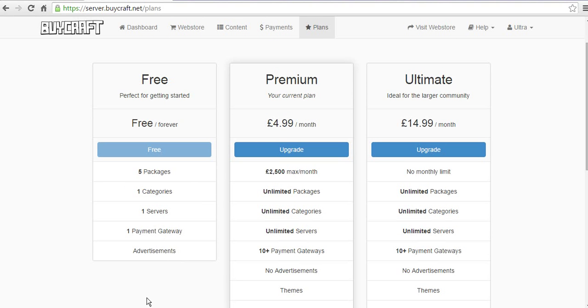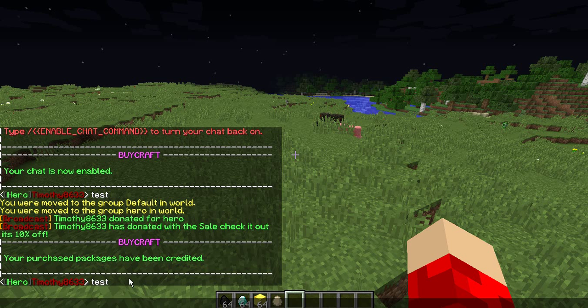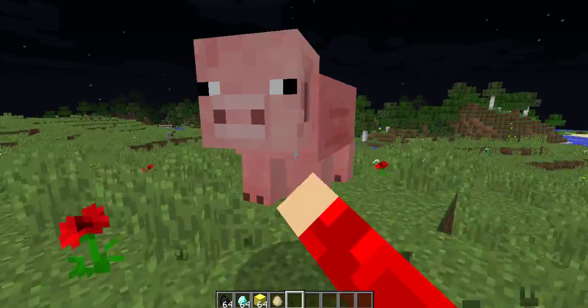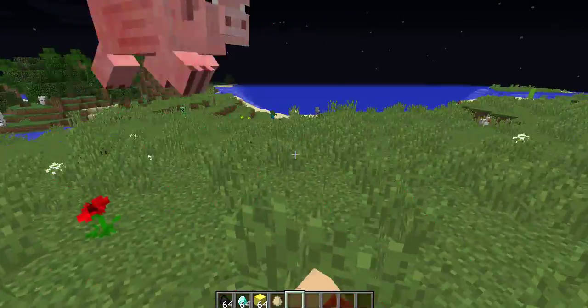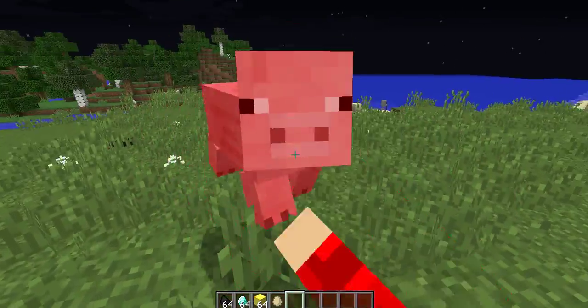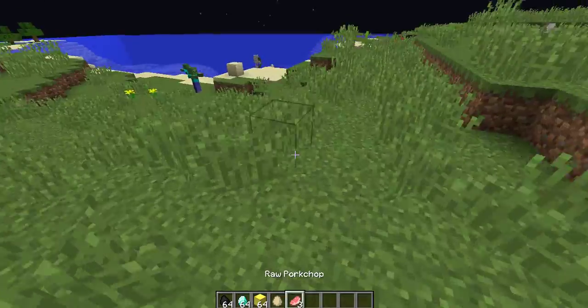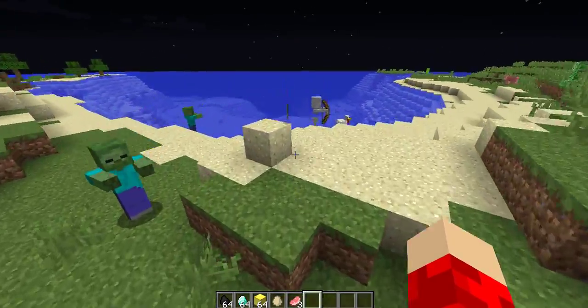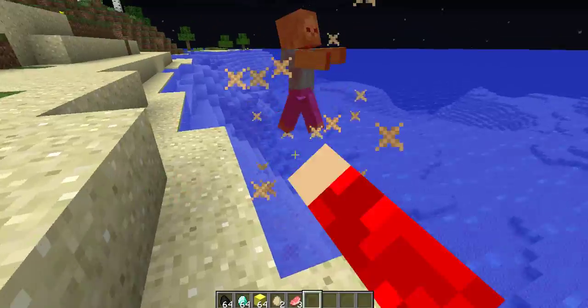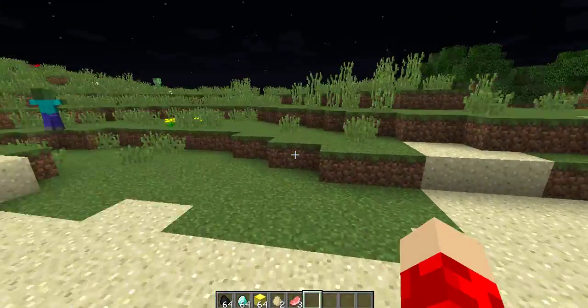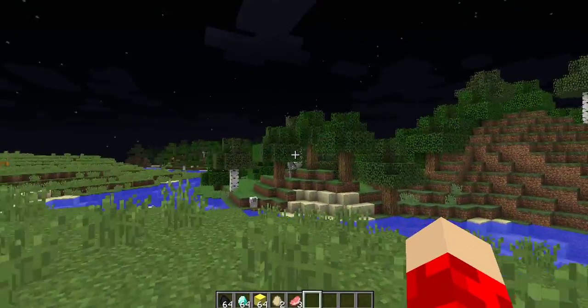So basically, it's kind of complicated when you start out, and it can be complicated to set up if you want to set up a lot of things for multiple spawners or multiple items. It will take a long time, but it will pay off in the end because people will see how much there is to offer on your server, so they will be able to see that they have a lot of options, and they would most likely donate.